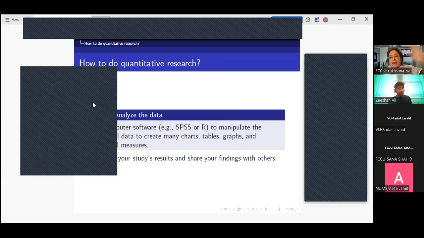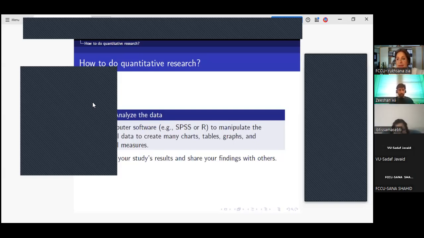Yes, in quantitative research. It's not qualitative research. Mehnu, we are right now in quantitative research. Okay, so what I understand is that you want to explore your data. I'm not quite sure whether this is on the ordinal scale or nominal scale, so I'm assuming this is just quantitative data.